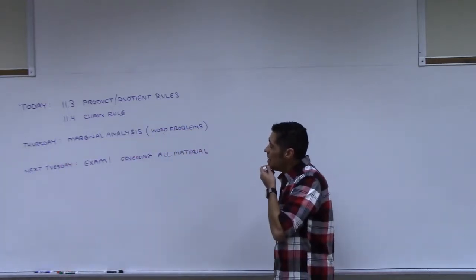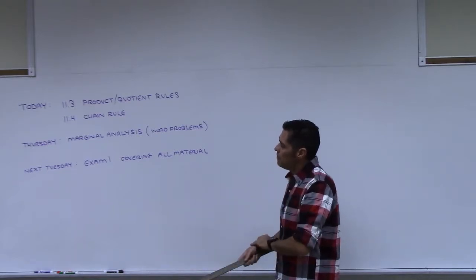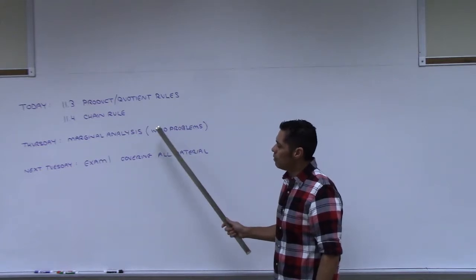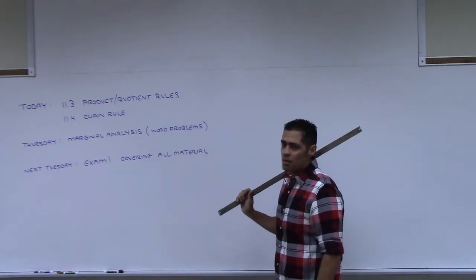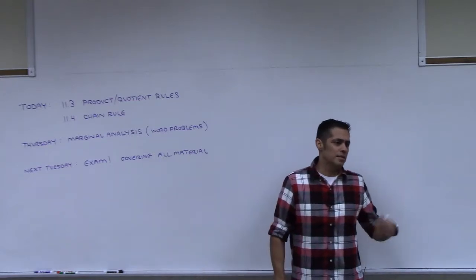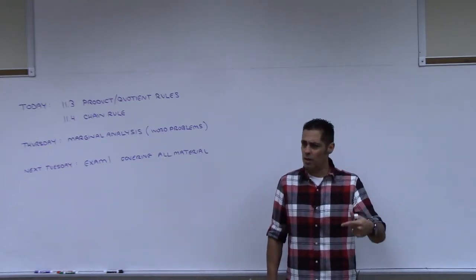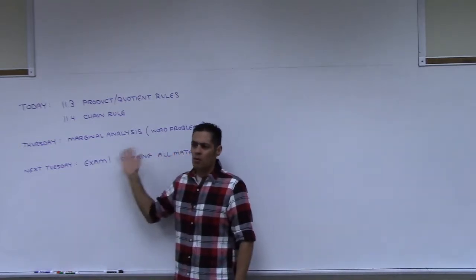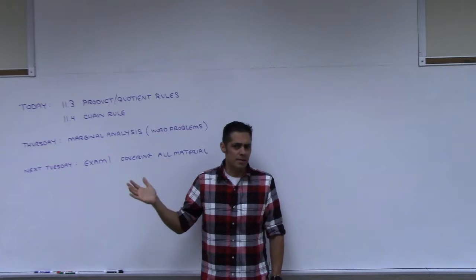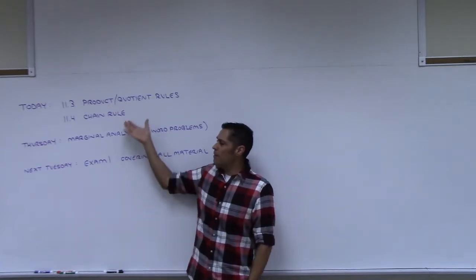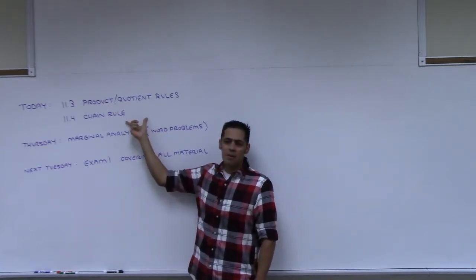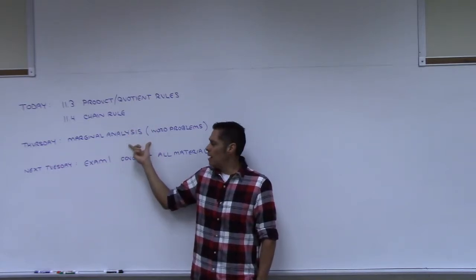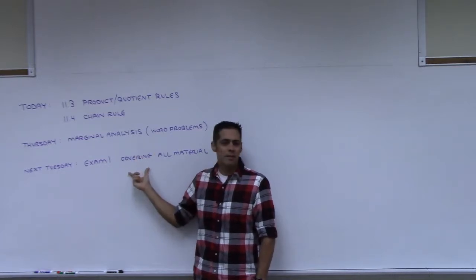All right, so today we're gonna finish up the product rule, quotient rule. We're gonna start the chain rule, hopefully finish the chain rule. And so pretty much today is all about continuing to take derivatives using some sort of shortcuts. And then on Thursday, we're gonna spend the entire day doing word problems that are related to business. So we're gonna get all the mathy stuff out of the way first, and then use all that math on Thursday to do application problems. And then we will have our test a week from today.